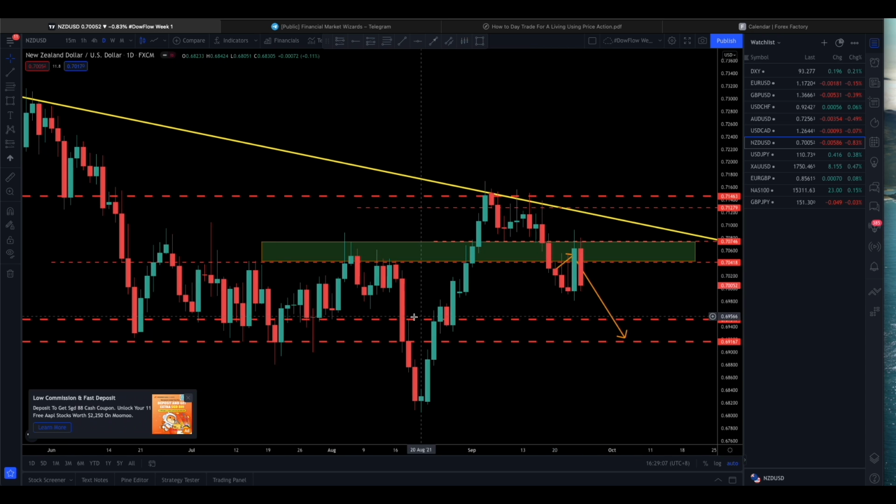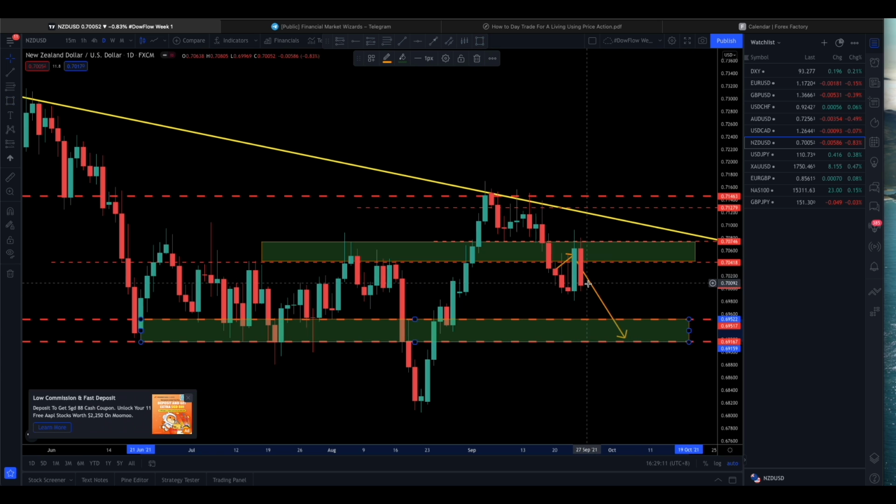However, support zone is also quite close. It's over here. And you can see that by the time you get a confirmation, again, it's the same problem. By the time you get confirmation, you are really selling in the middle of the range already, because this is support, this is resistance, and you're selling right here in the middle. So again, this is why it's so difficult.